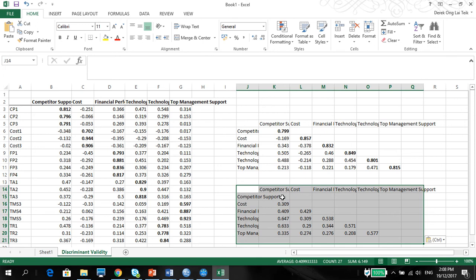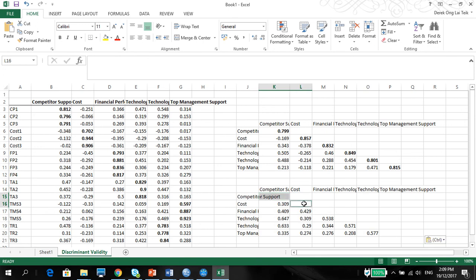Because all you need to do is just black out these cells, right? Which are the cells that are supposed to be discriminant of each other, but since you've already put that in terms of the AVE square root, you don't have to.